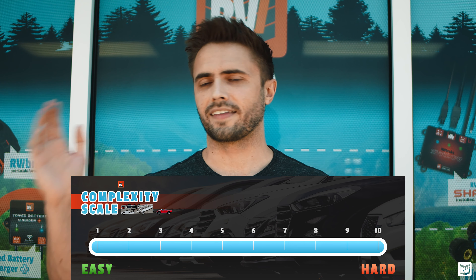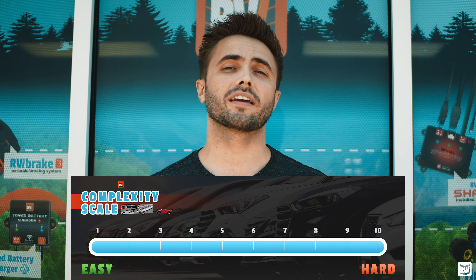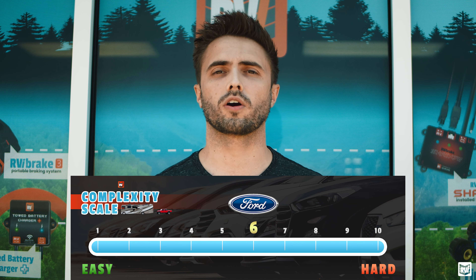On the ten end, we have the Ford C-Max. It was marketed as flat towable, but it wasn't really flat towable — there was pretty much no way to do it without damaging the car or your brakes. So that's our scale: zero or one being the Jeep Wrangler, ten being the Ford C-Max. Where does Ford's current lineup of towable vehicles stand? We're going to give them a six. It probably could be a little bit lower for most of their cars — there are a couple specific models that bump that up — but by and large, six. They're really a perfect middle ground, balancing amenities and technological advancement with the ease and rugged nature you'd find in something like a Jeep.